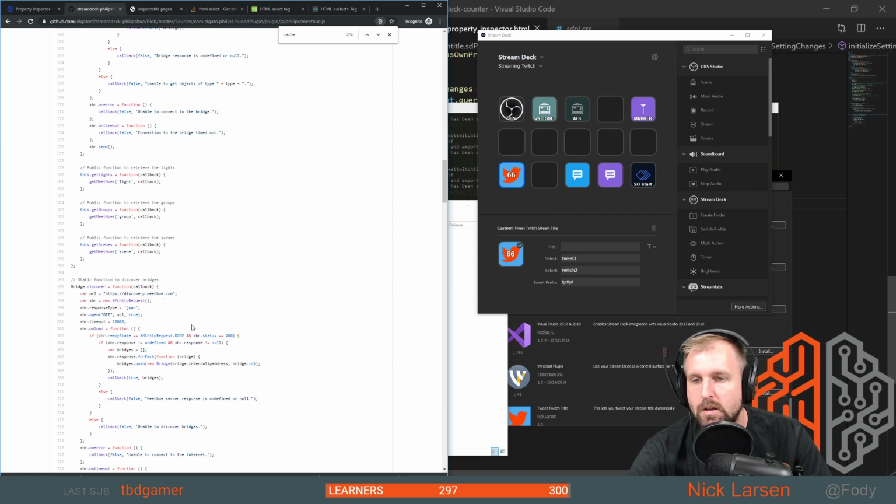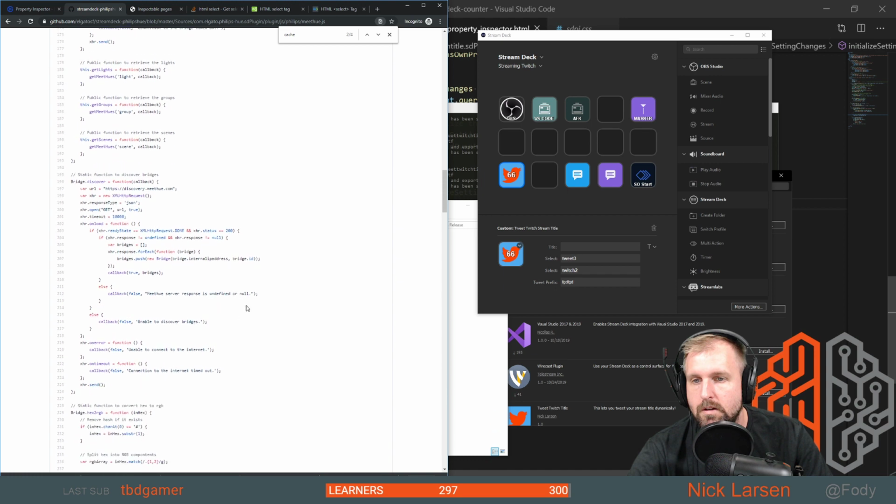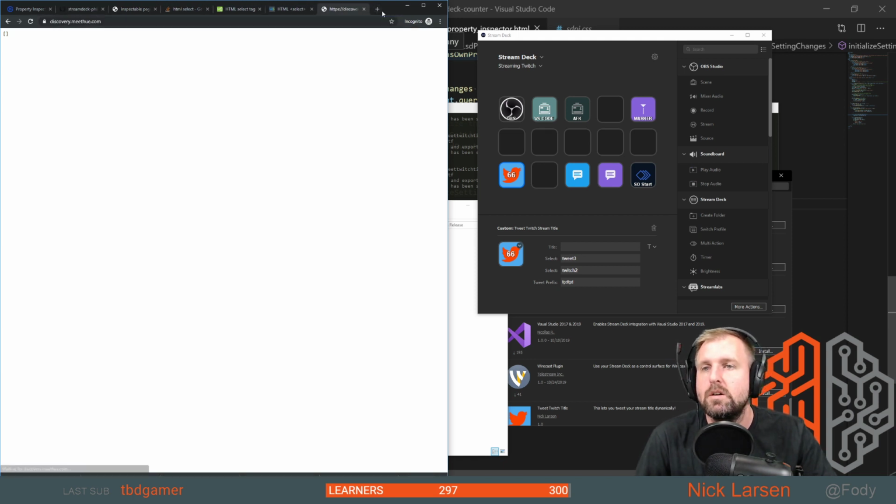Discovery.meethue.com. Function bridge. I'm guessing that this is some internal URL. Actually, let's just see what that is. Interesting.